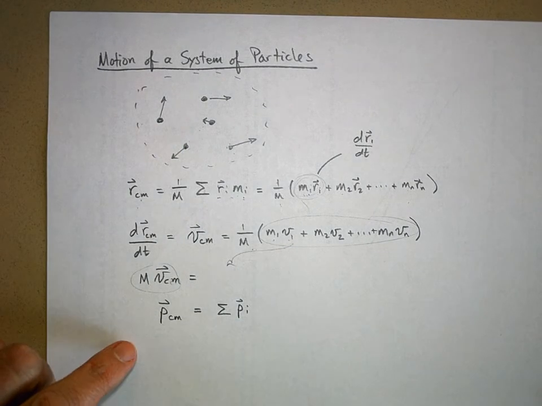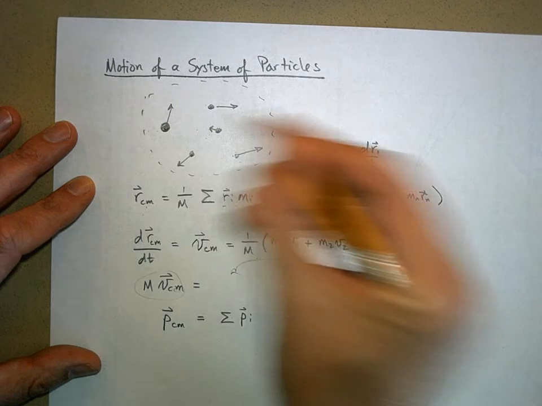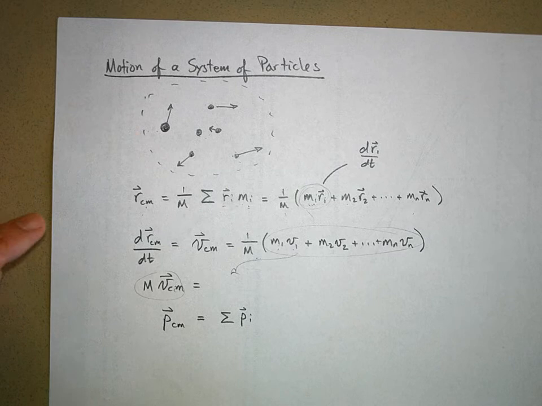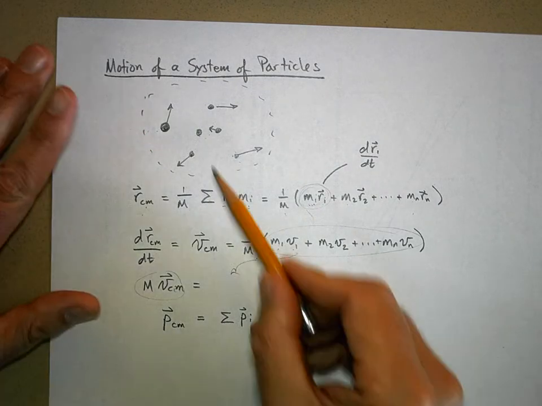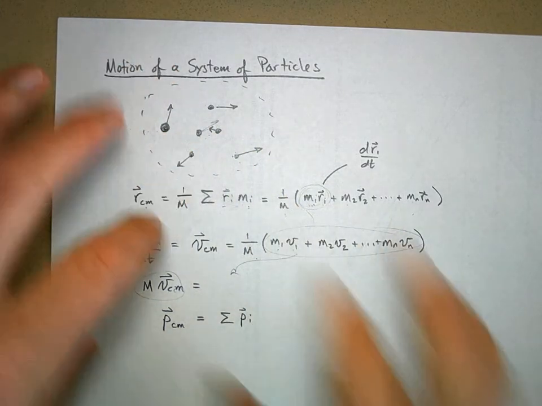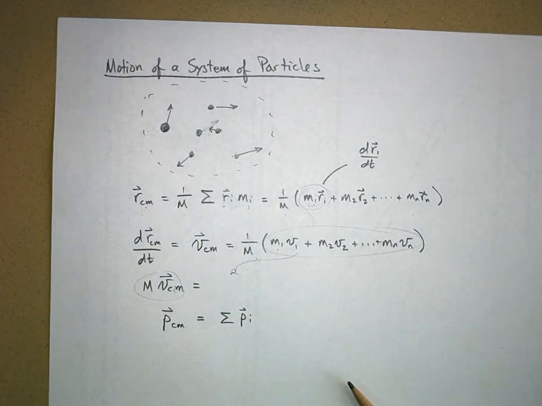But that will be the momentum of the center of mass of the system. So let's say for the system I drew, maybe this is a really big one. Let's put the center of mass right there. The momentum of my system of particles might be kind of drifting up into the right a little bit. So these particles, even though each individual one has its own momentum, if you add them all up, the whole thing's kind of maybe drifting up into the right. Or maybe when you add all these up, you get 0. That's all right.